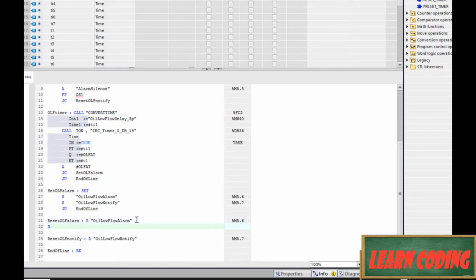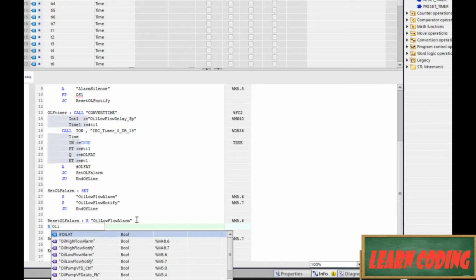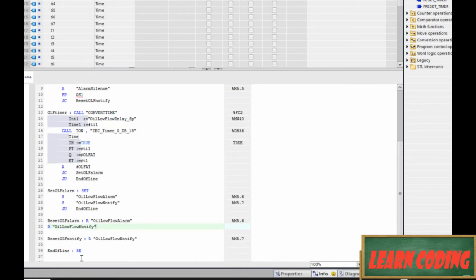So let's go ahead and put an R, and that's going to be our oil low flow notify. Got it? And we need some handling on these. So after we finish the resets, what do we need to do? We're going to jump unconditionally to end of line on both of those. So copy, and I'll just paste.